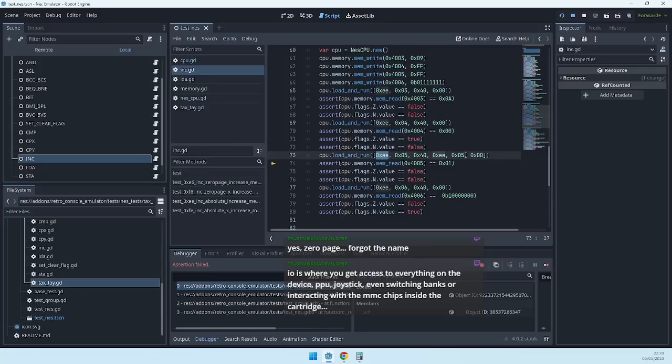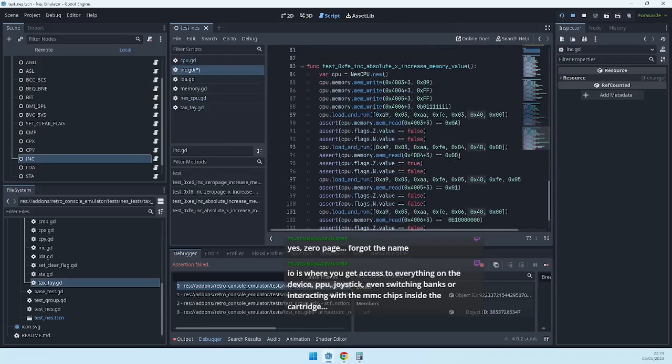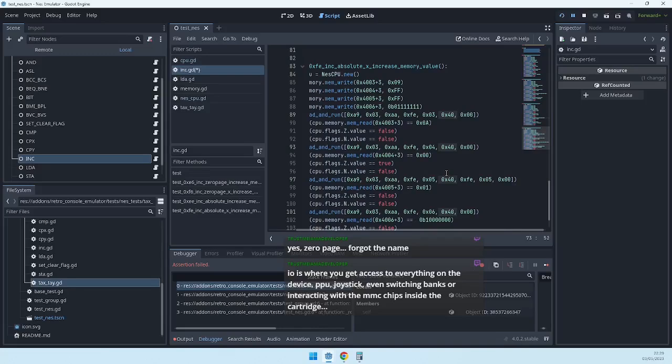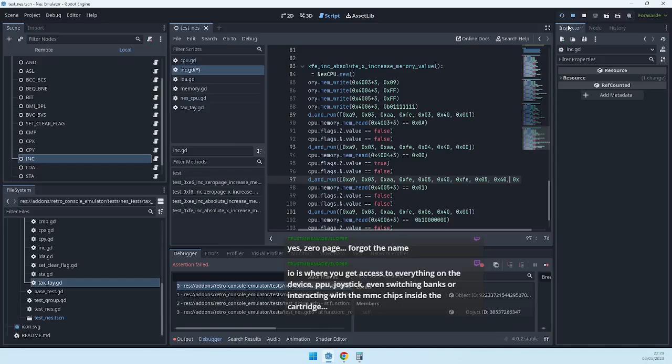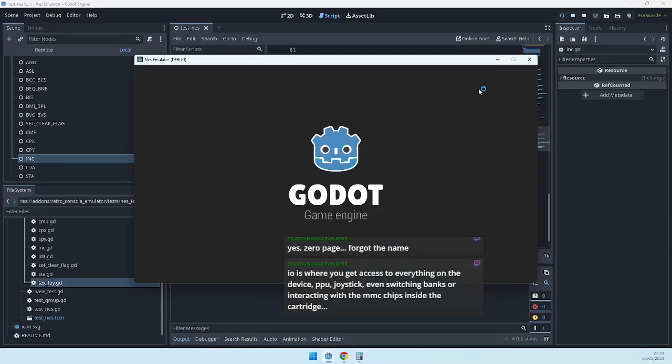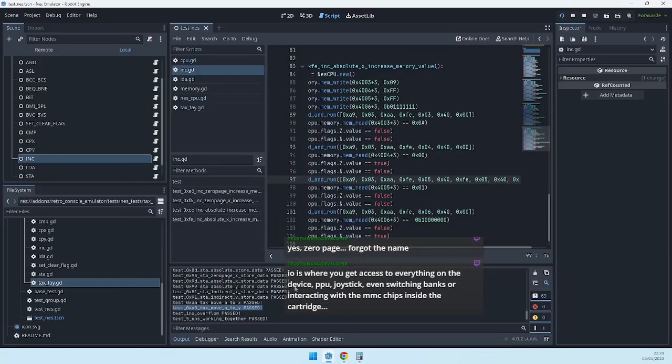And the reason is because we only passed 1 byte to this opcode, so we are missing this 0x40, and most probably it's also happening on absolute X. Yes, indeed it is. And now it passes. Yay!